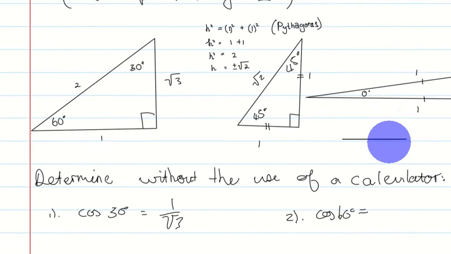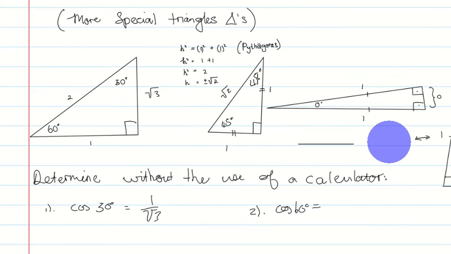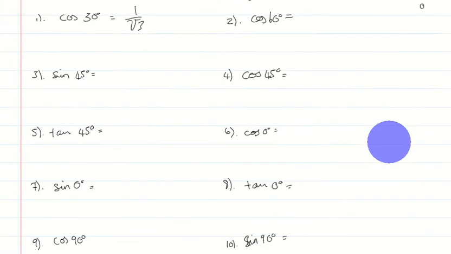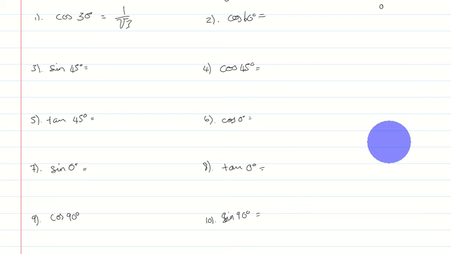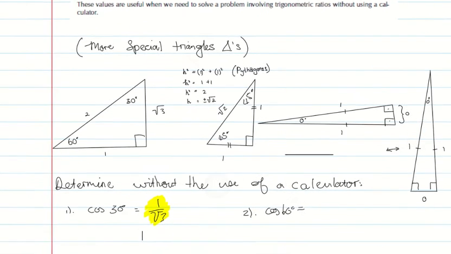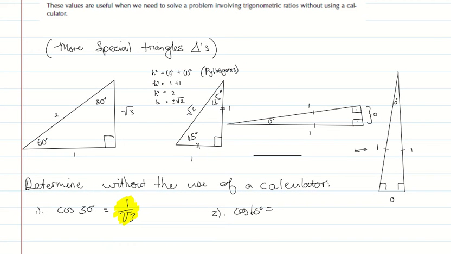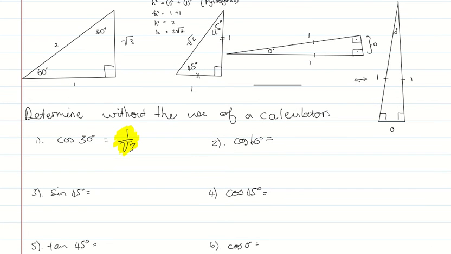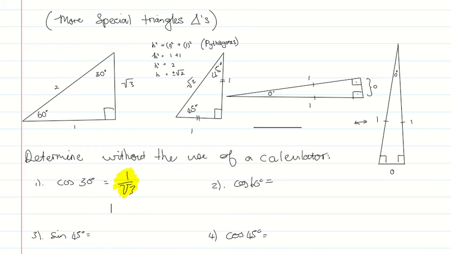And I want you to write with me, determine without the use of a calculator, all of these. I'm going to give you a minute or two to write this down, and then we're going to look at it together. There's 10 that we're going to look at now. Good. By now, I hope that everyone has gotten a chance to copy all of the problems that they are asked that we should solve, and also these 4 triangles.